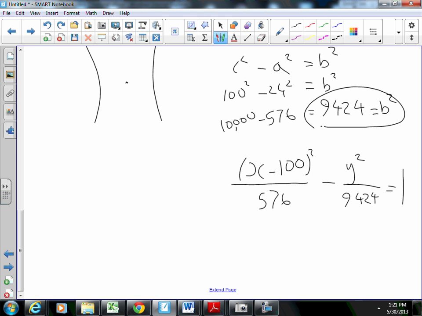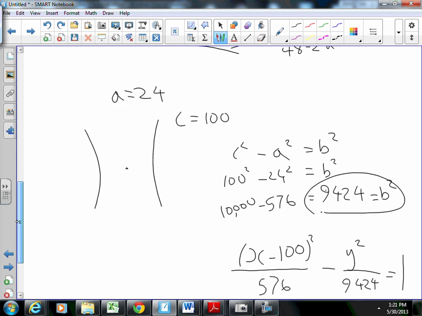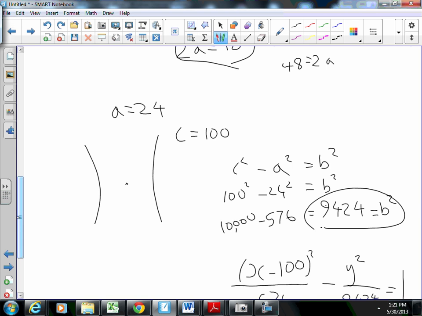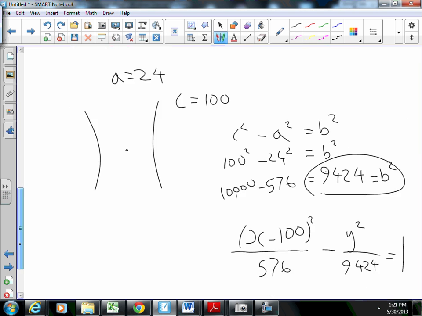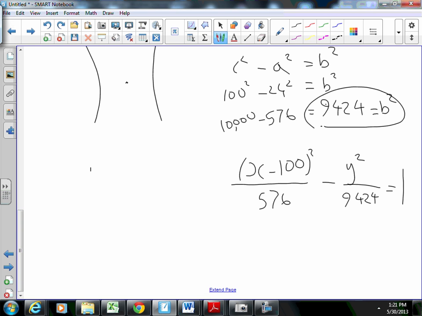Really, the most difficult part, given the question, is that the example in the book makes it very complicated to calculate this fact here. But realistically, we can figure out that that's 2A. The difference between the two ships is twice A, and that's how we figure out the Loran question.